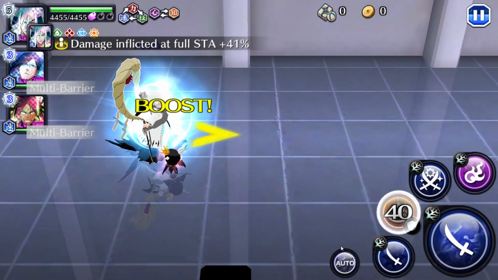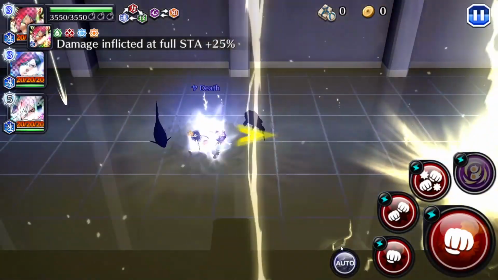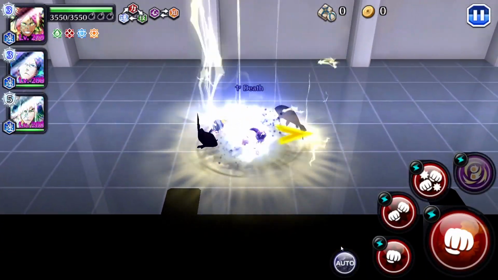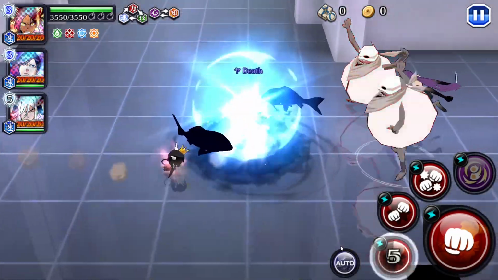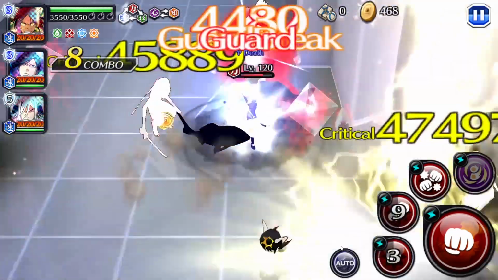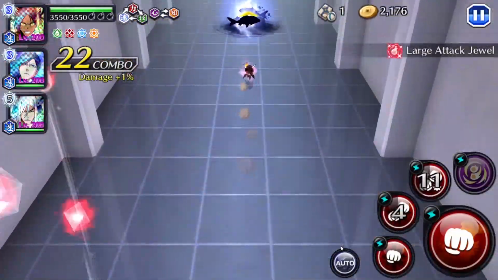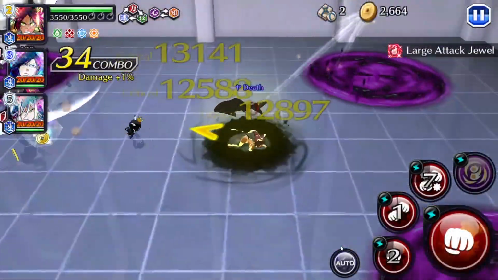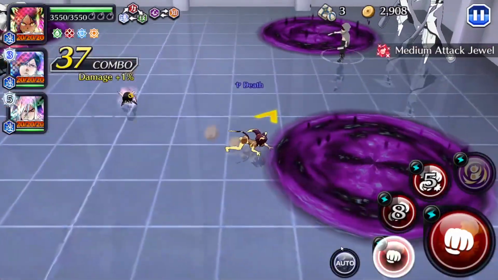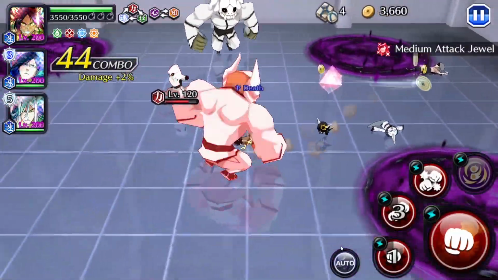Okay, now let's boost this up with Juicero. And lastly, transform. Let's wait for the vortex to go away so that way we can see the proper damage. There we go. 39k, 45k, and 39k. All without Killer, by the way. If we had Killer, good God, the damage that she would do would be so damn nasty. It would be crazy good.